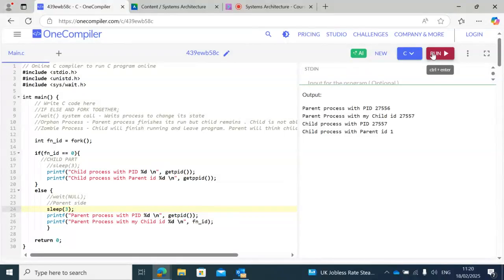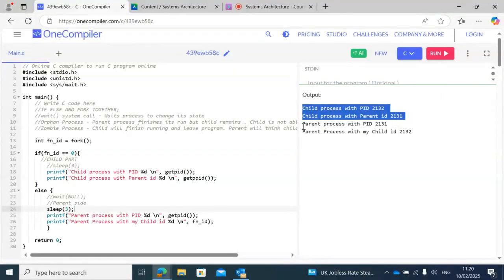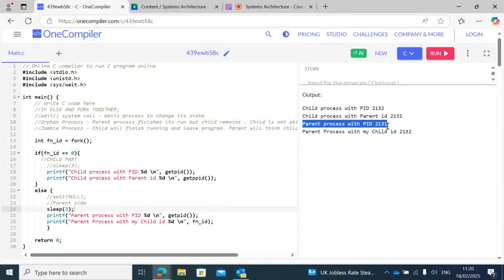And run this and see what happens. So if I run this, the parent is sleeping for 3 seconds, the child is running. So the child has made its run first and has left the building, but the parent runs again and he thinks the child is in the building or in the program, but the child is not in the system anymore.